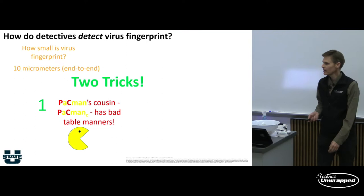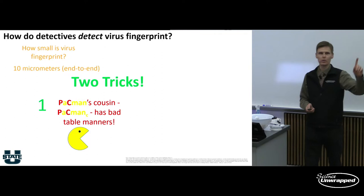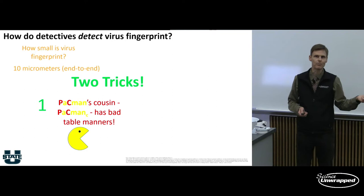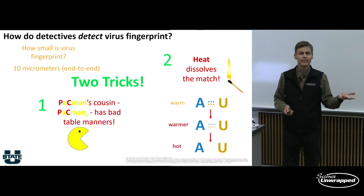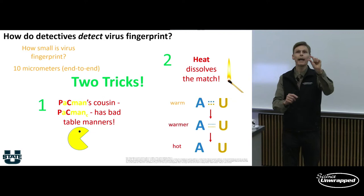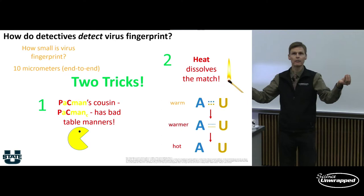Detectives detect that very small instruction set with two tricks. The first trick is that Pac-Man's cousin, we're going to call him Pac-Man sub C, has bad table manners. I'm going to say more about that in just a minute. The second trick is that heat dissolves the match. Remember, the pirate code has a secret, and the secret is those colors match, aggie blue with tan and red with green. If we heat those pairs up, we can dissolve the complementary copy from the template pair. Well, let's see how we use those tricks.